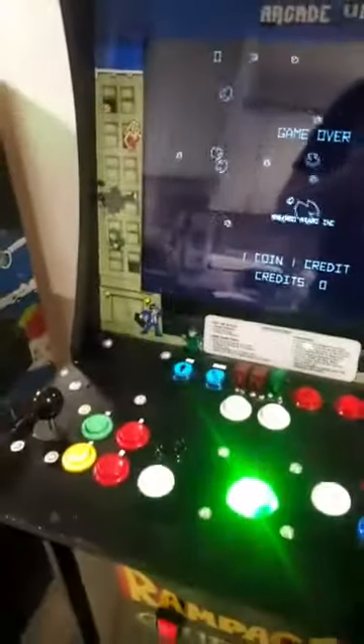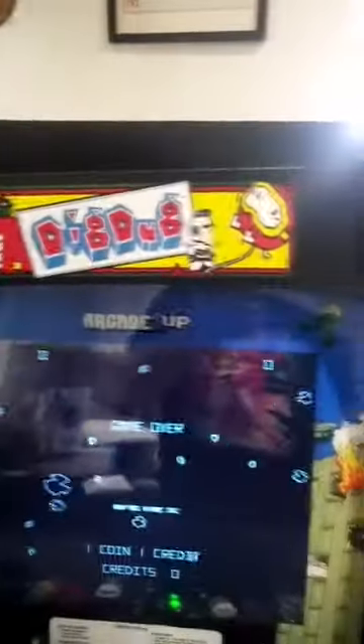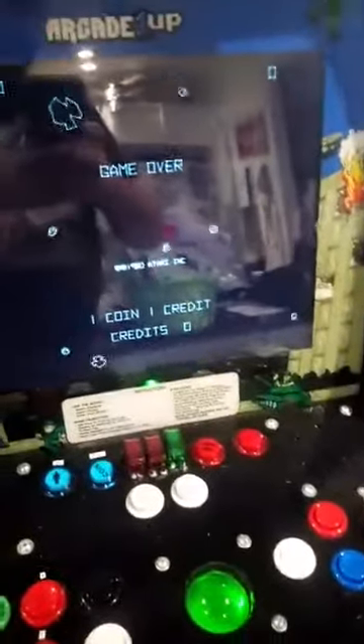I'd do one on the left-hand side and one on the right-hand side, and that would work too. I feel the sound from this cabinet actually counts on the fact that it's pretty hollow — in the old days you could hear this thing really booming. I was going to say add them up top here, but that would probably mess with the artwork up there, so I wouldn't recommend it. I'd go with either the kick plate here or try to squeeze them up on top.